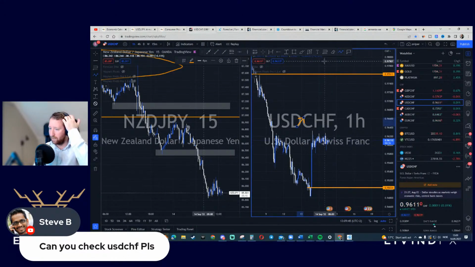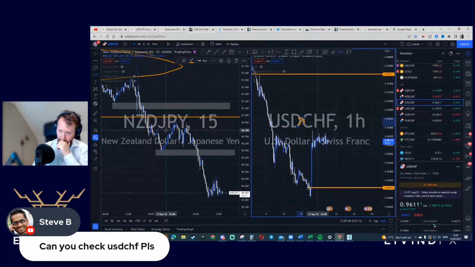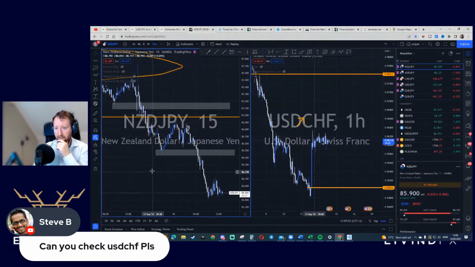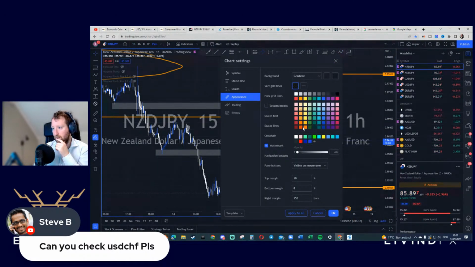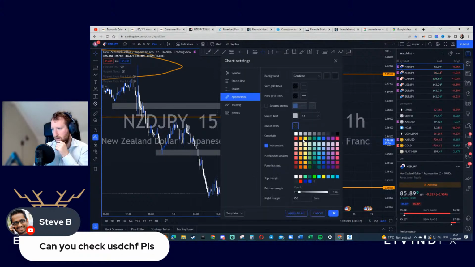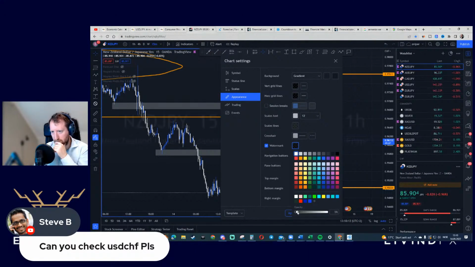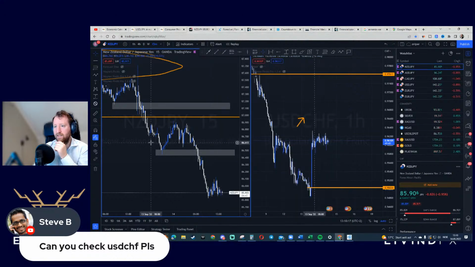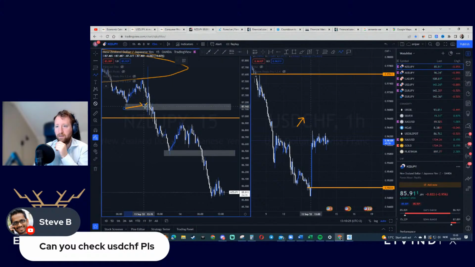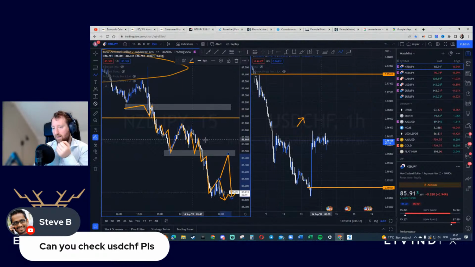So right now, in your mind, this is what you're trying to find. This is the market you want to see more of. Take away the grid lines a bit. Then reduce the opacity of the watermark, up to like 25-ish, 10, 6. This is the market you want to see. This is healthy. This is great. You have a break of structure here, then you have a new low, sell, sell, sell, deeper pullback, sell, sell, sell, sell, coming back up again, sell, coming back up again, sell. That's the kind of market you want to be in.